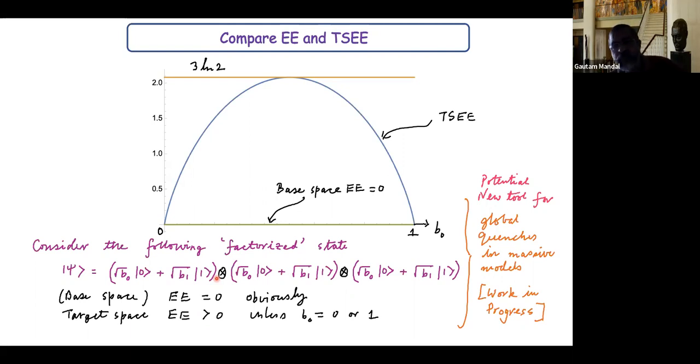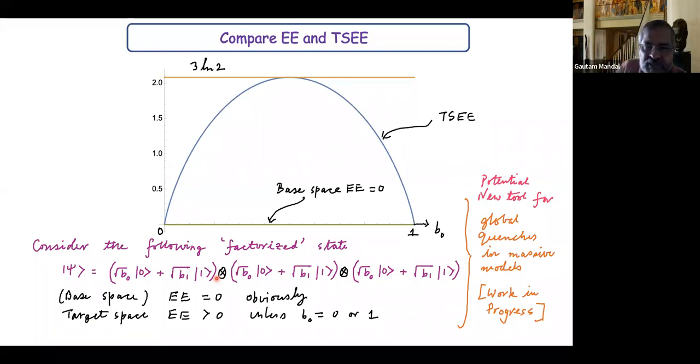But when you do a global quench, you are changing the Hamiltonian from one value to another. Let's say I'm changing the magnetic field coupling from some value to some other value. So clearly the alignment will change, let's say from a very strong value to some weaker value, at each lattice point. So there is something here in massive models, when you are doing a global quench which does not distinguish between one lattice point and another. This is a potential new tool which can give you some change in entanglement happening in the dynamical process.